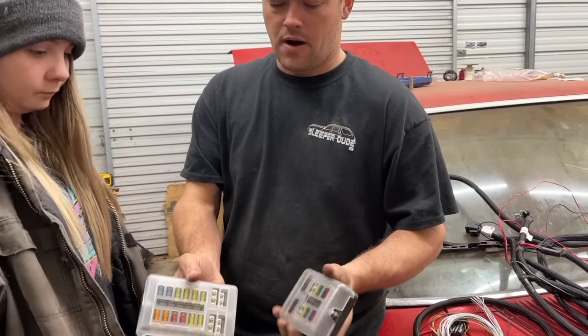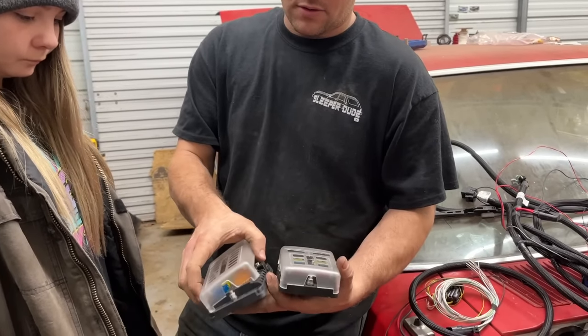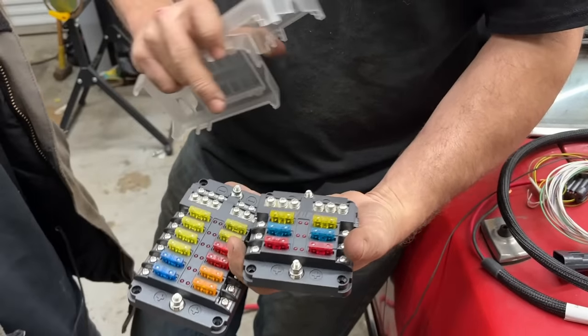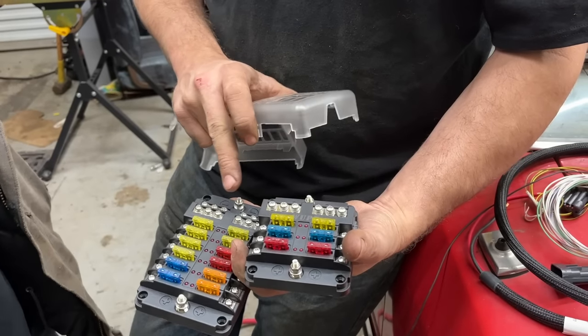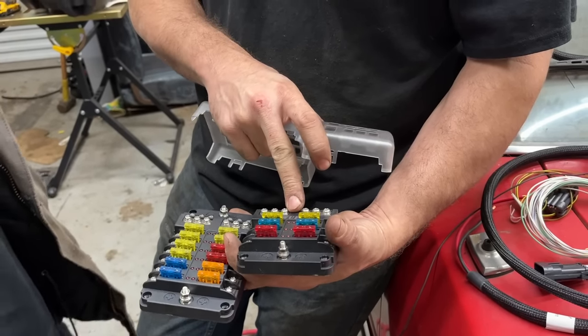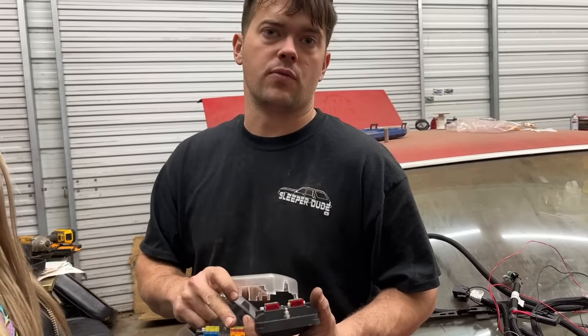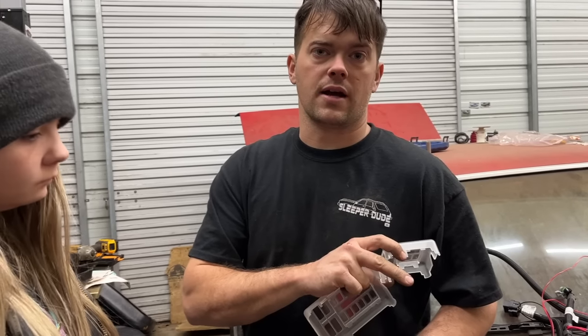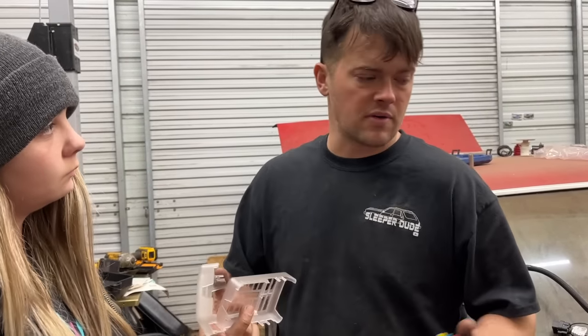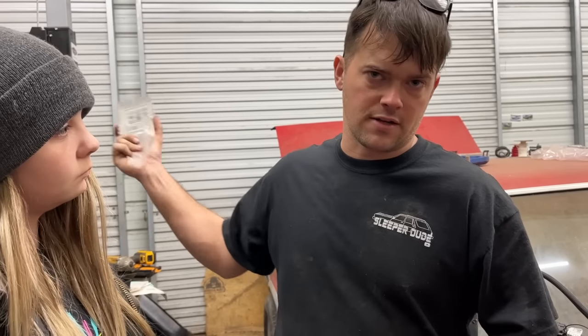So this is what I bought to do our main powers and grounds. I bought them at like the Rod Run in Pigeon Forge, if you've ever been up there. One of them's gonna be our switch power, which will probably be this bigger one. And then another one's gonna be our constant power sources. Now, one thing you should never run off one of these is your main power and grounds to your computer, like your Terminator X, or if you're running any other brand or whatever, they always recommend going straight to the battery cable.